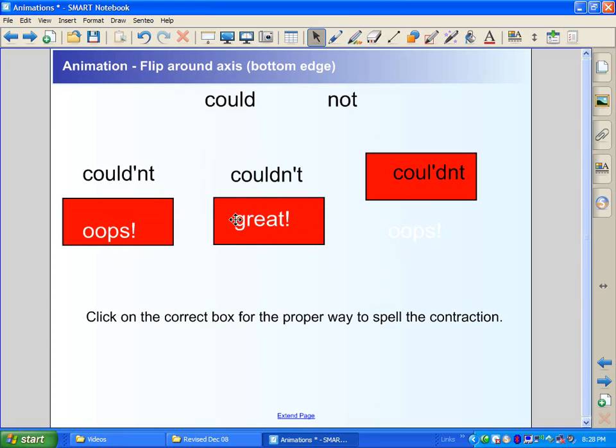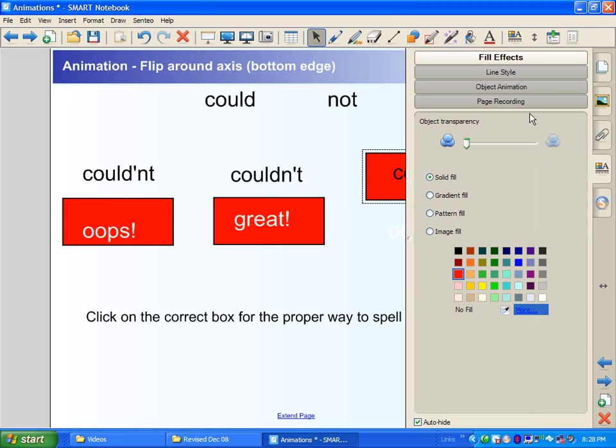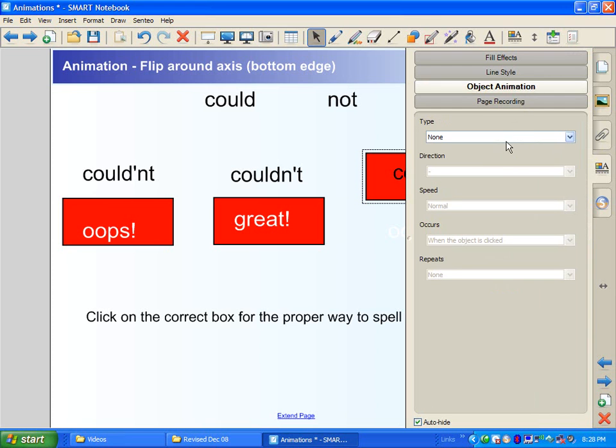First of all, there is white text that has, like, oops or great, and it is the same color as the background. But when the animation comes down, the white text is revealed. So let's do the same thing on this box. So again, we can click on it. Now this time, I'm going to show you a different technique instead of the down arrow. You can click on the Properties tab. And the Properties tab is right below the Paperclip, which is the Attachments tab. And then we go to Object Animation. Now this particular one is called Flip Around Axis. But what makes it work is you have to flip it along the bottom edge.